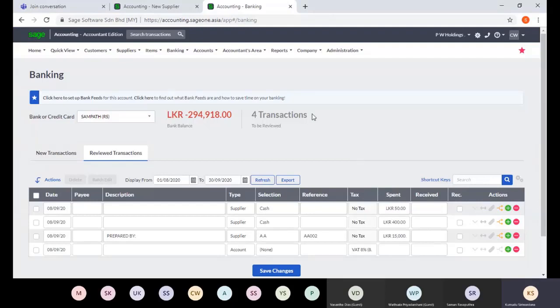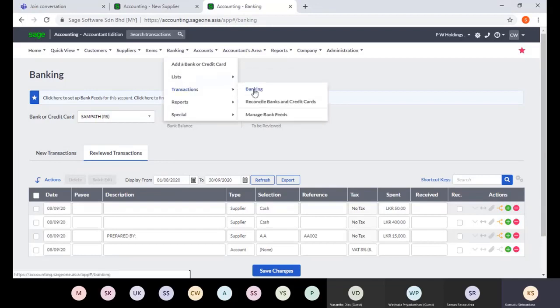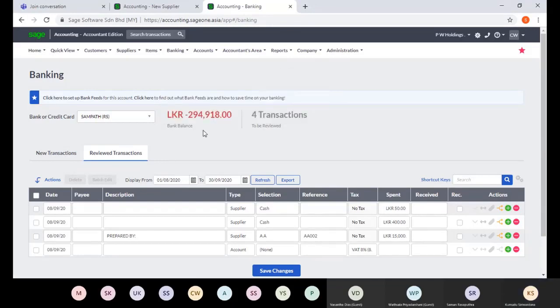To edit a transaction, you can go to banking, transaction, banking, go to review transaction. Select the date range and select the transaction.